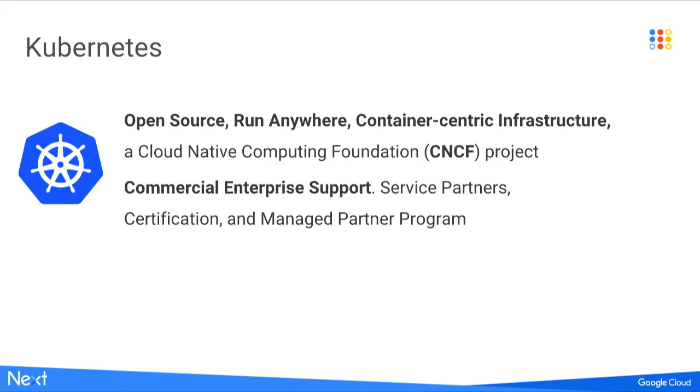So a good place to start is with Kubernetes. Kubernetes is an open source project, a container-centric infrastructure founded by Google in 2014. It's based on all of our years of experience running containers. When we started with Google Cloud Platform, we thought to ourselves, should we provide our users something similar to what we have internally to run our own containers? The obvious answer was yes, but the team insisted it would be open source.